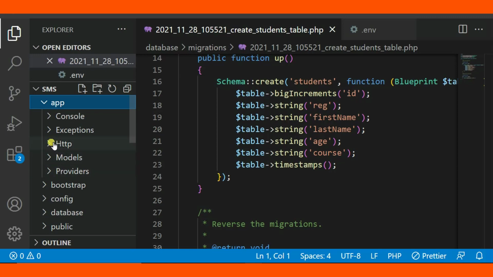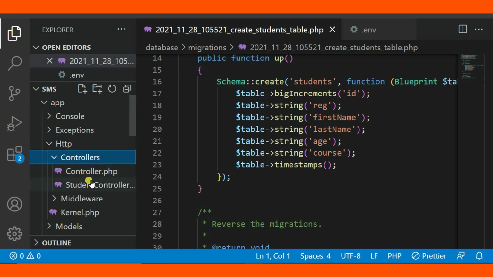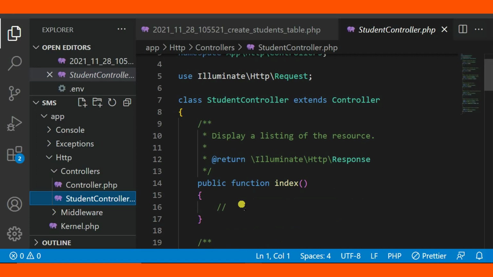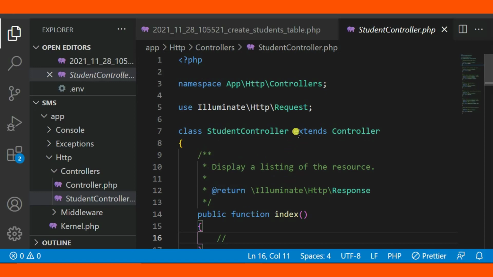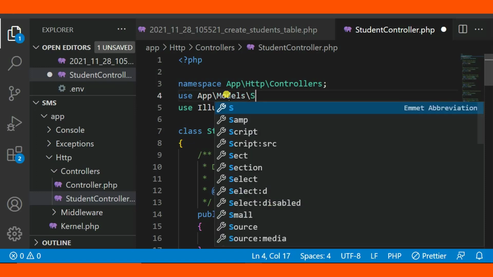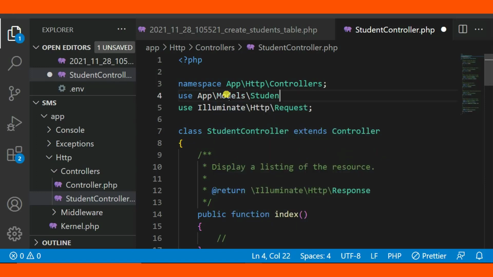So this is our app. Once I click HTTP controller, let's start by creating a controller for model student. Use app models student.